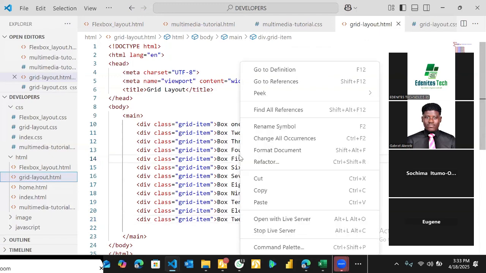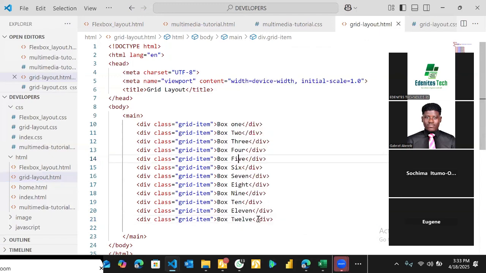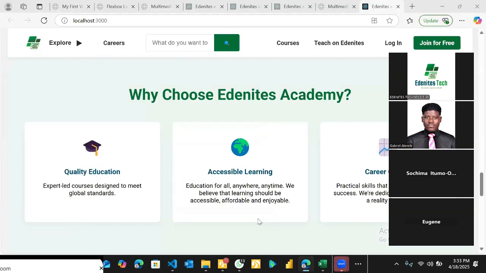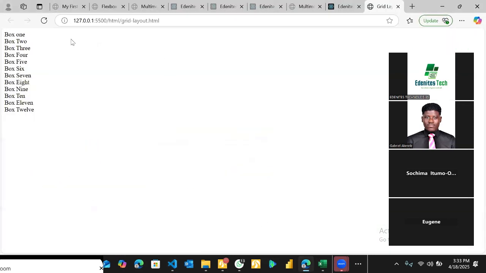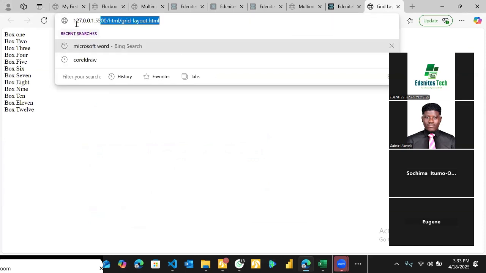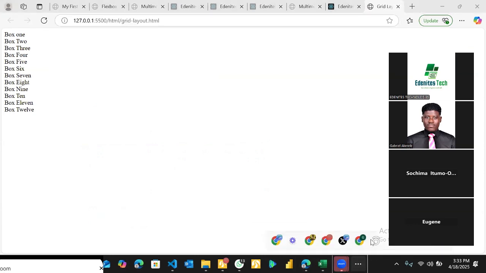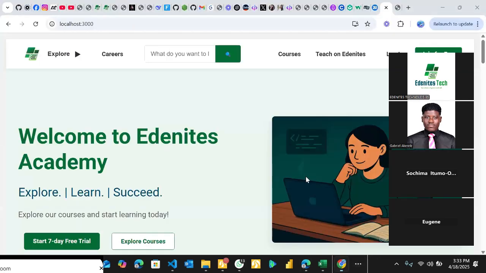Meanwhile, let's open it with a live server as usual. So open with live server. You see it appear like this. Let me copy it and still open it with Google Chrome, my choice of browser.